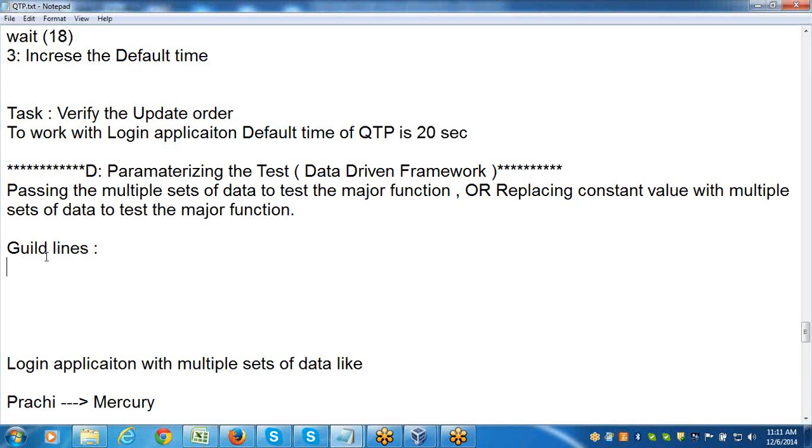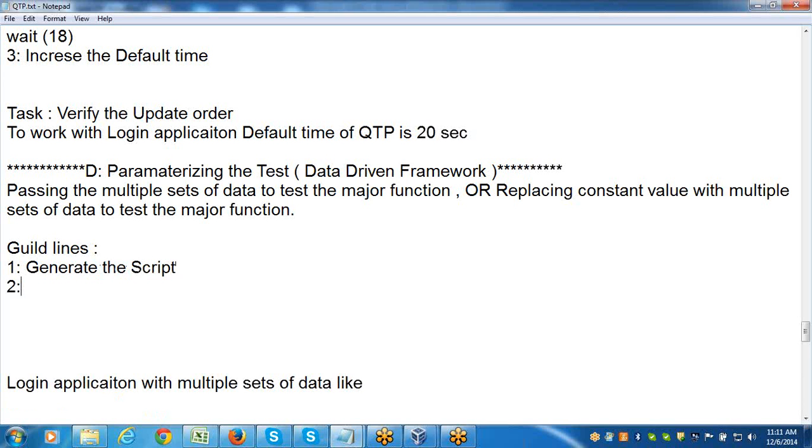Yeah, guidelines. One is generate the script. Second one, collect the test data, or collect the multiple sets of data. That is called test data only.